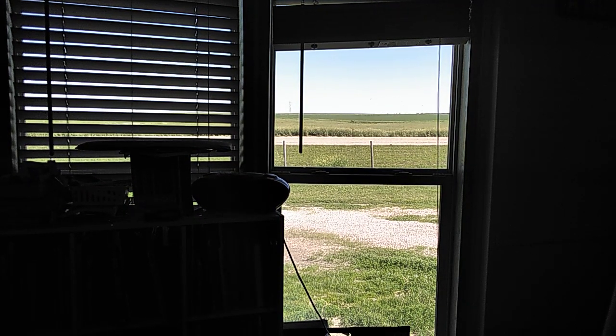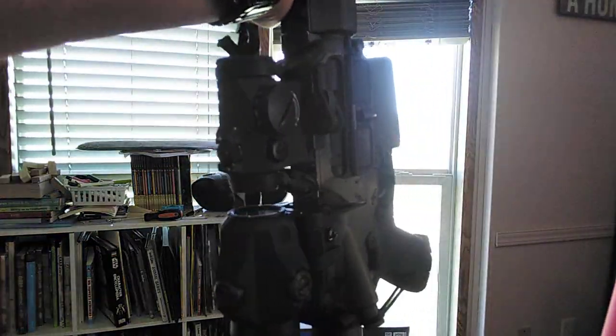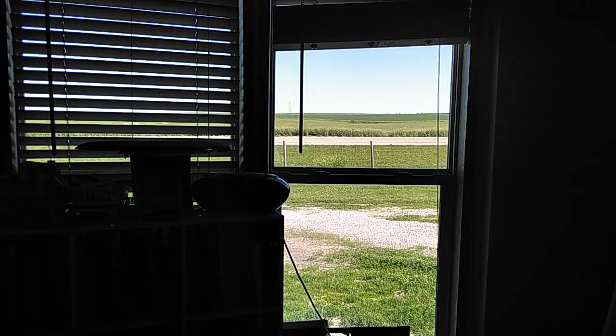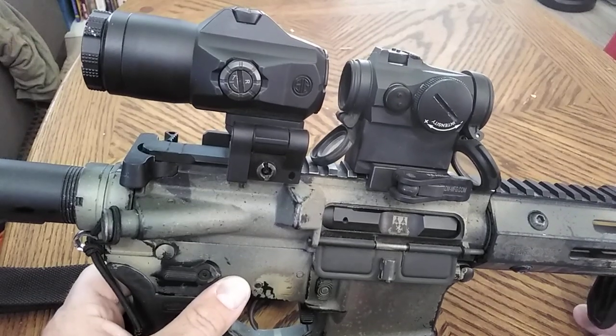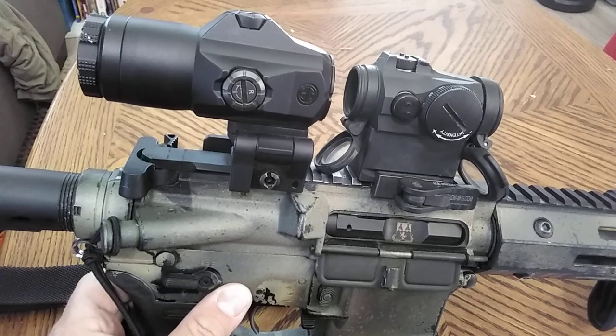Point is that you can really effectively use this. I grew up on the ACOG being like the best thing ever for a rifle. And I think any rifle that's going to be used anything beyond 25 yards should have magnification on it. And the magnification on this thing is exactly 4x. I had a previous magnifier by Lucid that was the 2 to 5x. It's a variable magnifier. I thought it was pretty good.